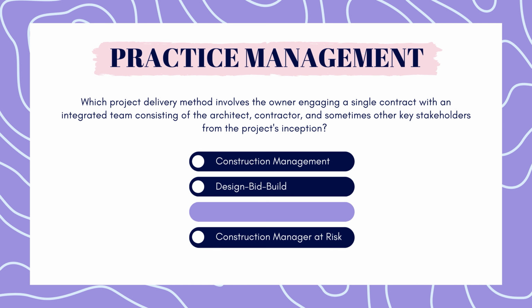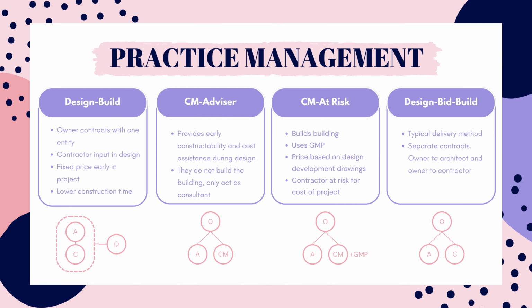And the answer is design build. The key phrase in this question is single contract. There's only one project delivery method with one contract, and that is design build. Design build is a method where the owner signs a contract with a single entity, the design builder, which is a team composed of, at minimum, a contractor and an architect. Sometimes other stakeholders like engineers or specialty consultants are part of the team as well.